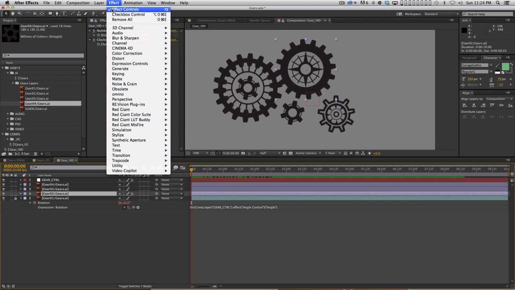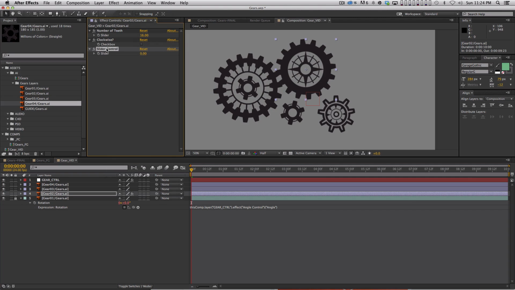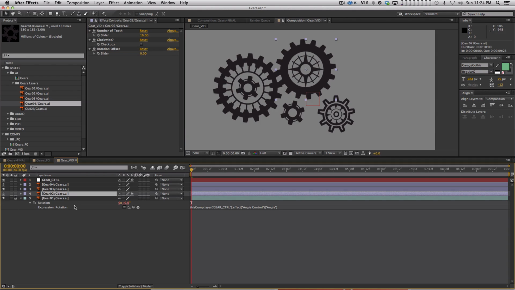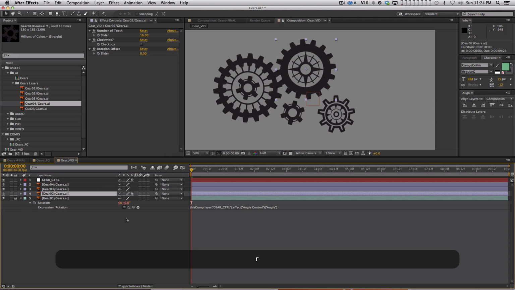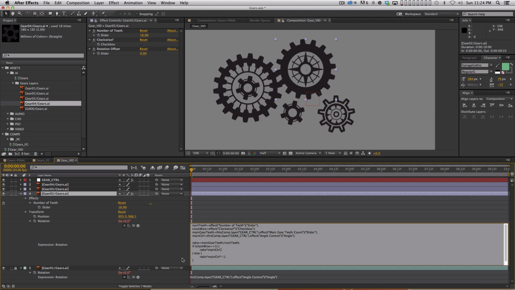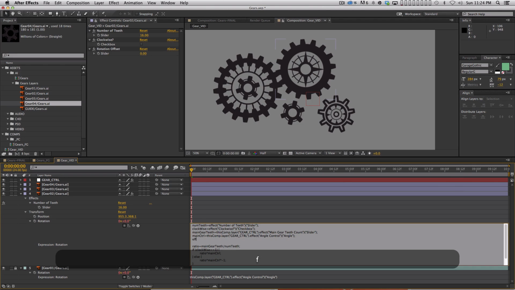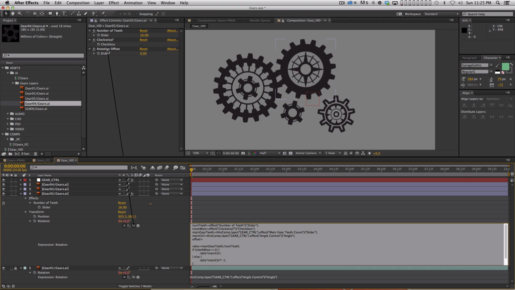So with that gear selected, I'm going to add another slider control, and I'm just going to call this rotation offset. And so now where is this going to plug in? So let's bring up our rotation expression right there. Okay. And let's think about this. What I need to be able to do, first, let me define this as a variable, make it a little bit easier to deal with. I'll just call it offset equals this. Okay. And really all I need to do is add that offset to whatever the result is. And that should do it. Because if it's 0, it's not going to change the answer. And then I can make it positive or negative to kind of turn it one direction or the other.